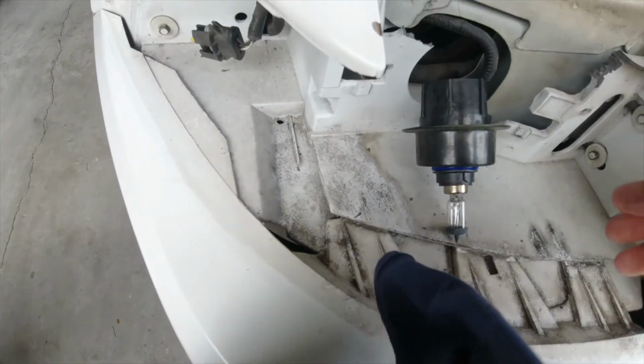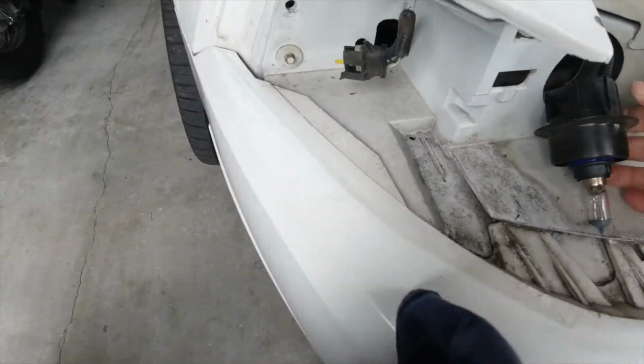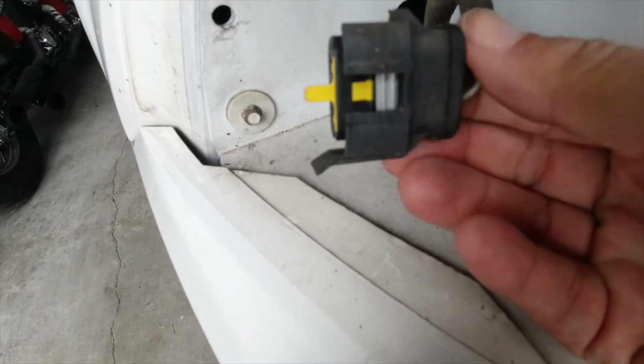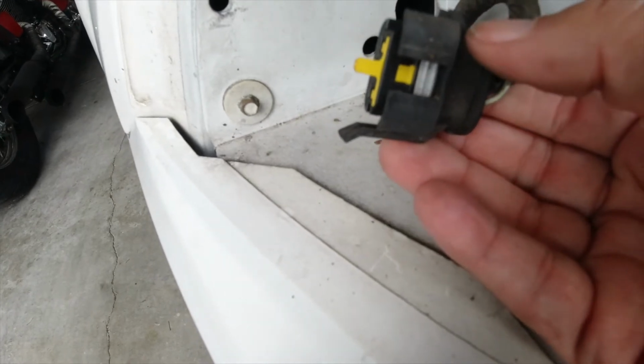Again, I just want to show you guys a close-up. I just took the light and I twisted it, and it came right out. And then you have this little pin right here that you just pop out. And chances are it's going to break the clip. As you can see, this one is broken. There's a clip at the bottom. But it's okay. It'll still hold. You just got to be careful how you do it.